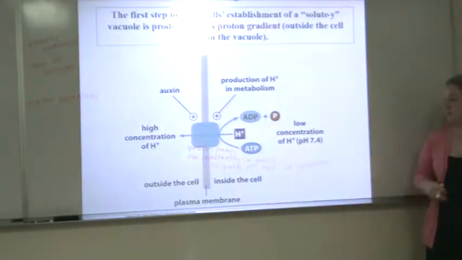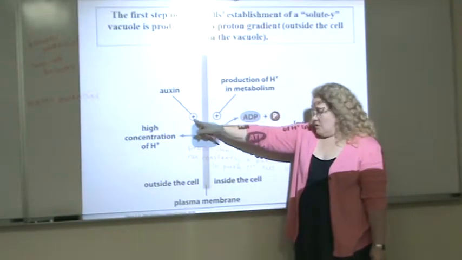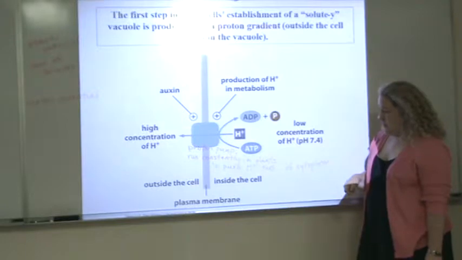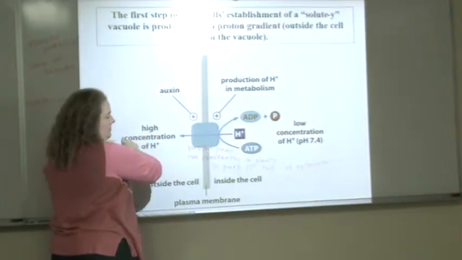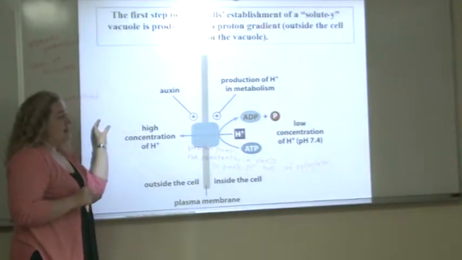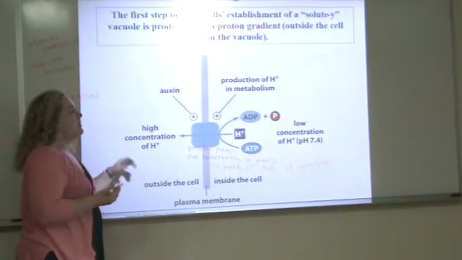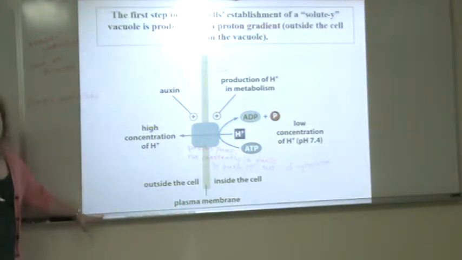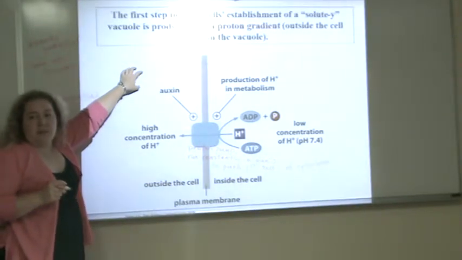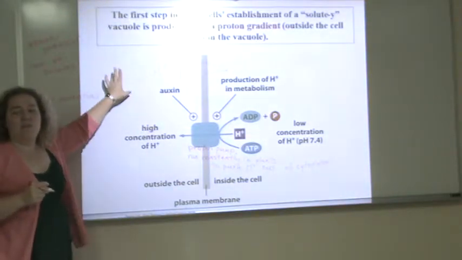They push protons out of the cytoplasm. They can be upregulated by plant hormones like auxin, which I'm not getting into today. So protons are pushed outside of the cell, away from the cytoplasm. That means the outside of a plant cell is generally more acidic than the inside. So we've got a proton gradient created by this that is directed in that fashion. Since there's more protons out here, it's more acidic, it's lower pH. Don't mix that up. It's lower pH, more protons.